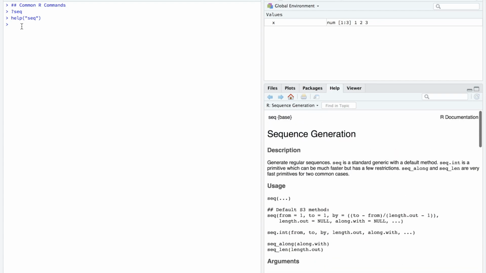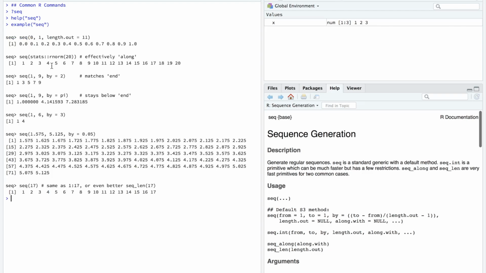Okay, now for this other command, example. So we're going to do seq, and notice it wants it in quotes again, so we're going to hit enter. This time what it does is it actually gives us a printout to the console, giving us a few examples, some actual run examples of this function. Now, in this case, we have no variables assigned in any of these examples. They just run it. If any example ever has a variable assigned, it'll actually show up over here in the global environment. You can ignore that x. It has nothing to do with this. That's one that I had produced.